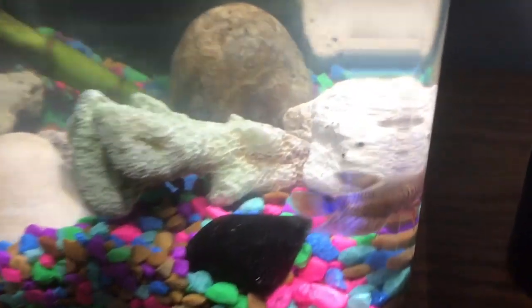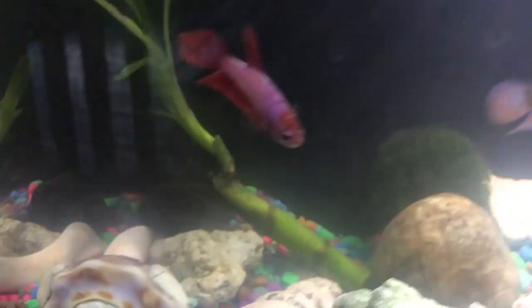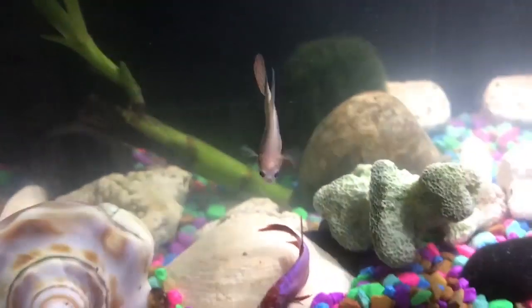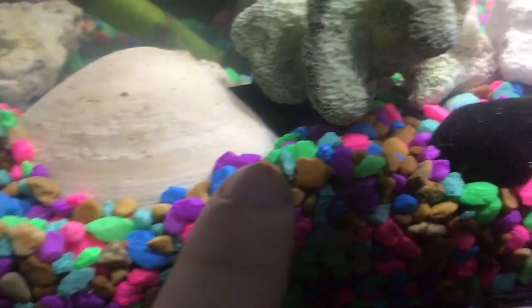You can see the colors in this one, how nice, how cool the colors are. The blue one is actually really cool too, but I don't know where it went. Well, when I find it, I'll show you guys another video. Oh, there it is, right down there hiding. This fish loves to hide.